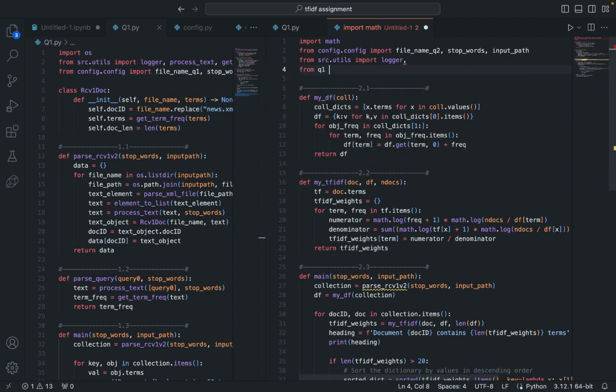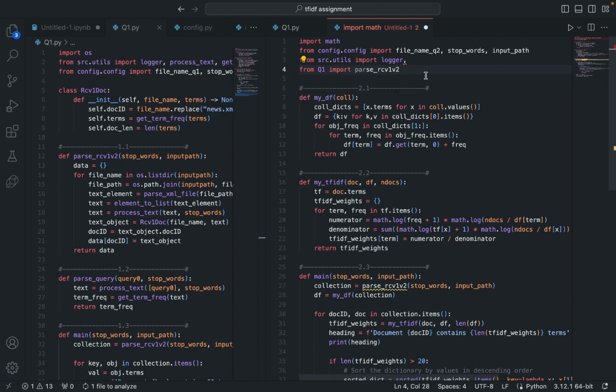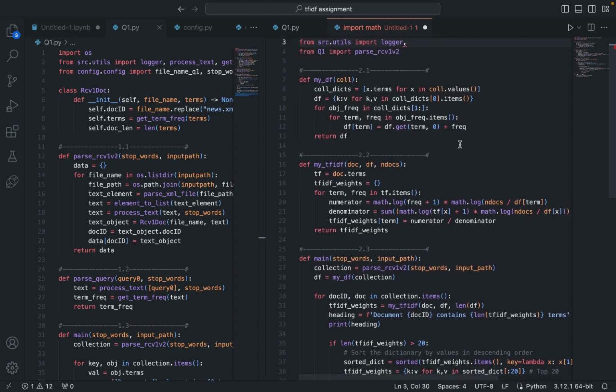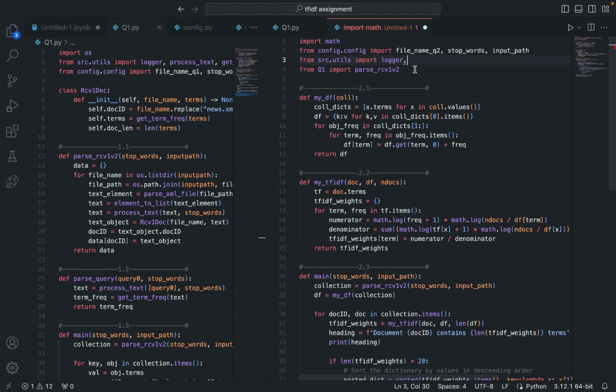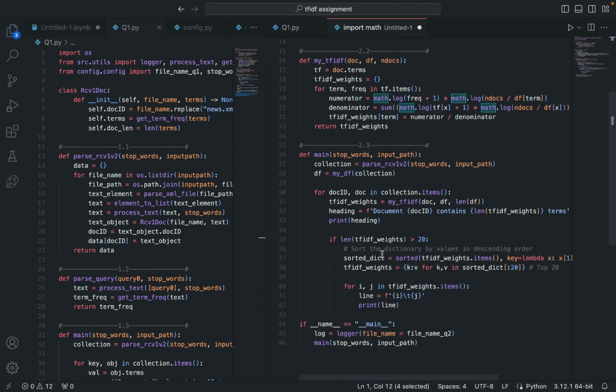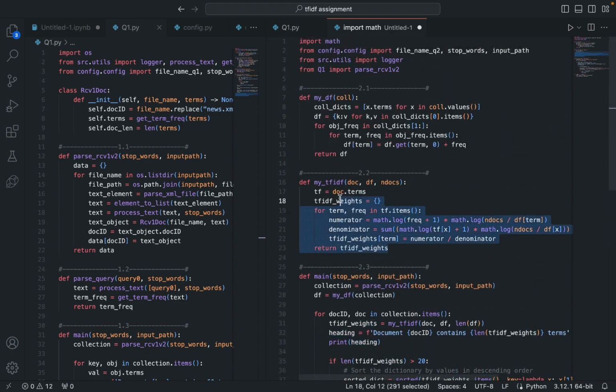So I'm going to say from Q1 import parse this. What else? Do I need anything else from utilities? Nope, only the logger will do. Okay, cool. Do we have any print statements? Nothing in this, nothing in this.